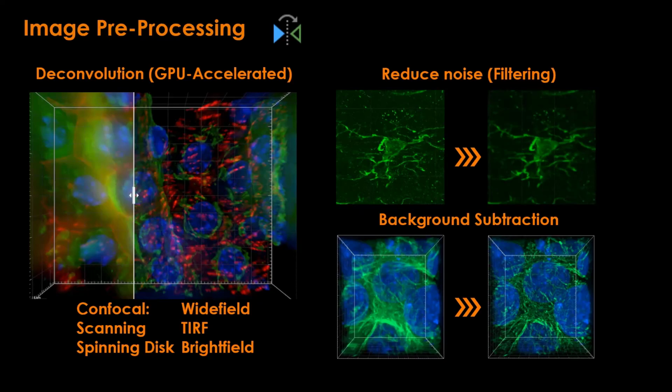So this is deconvolution, but then we have, as I mentioned earlier, a wide variety of noise reduction filters and artifact removal, like a regular median filter, for example, for salt and pepper noise, or background subtraction, which is one of our most popular filters. And I'm going to talk about it a little bit more in detail when I go into the hands-on session after the PowerPoint presentation, where I can show what effects we have with background subtraction and how it can help us get a better pre-processed image to help us with the segmentation results.